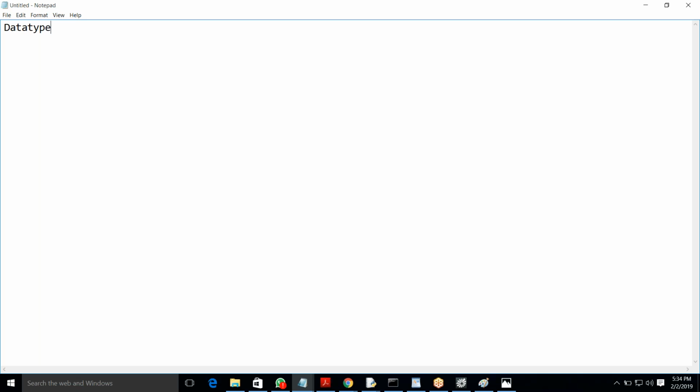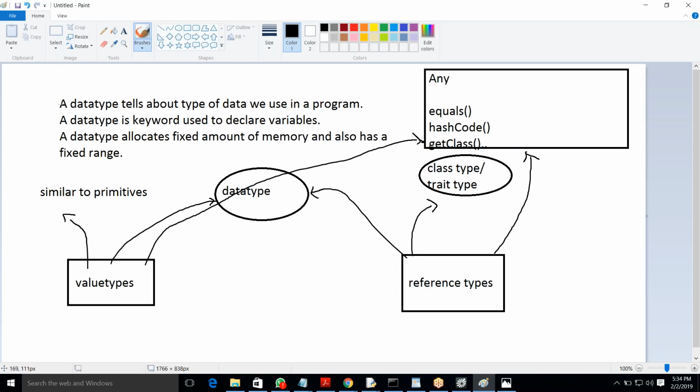Data types. First thing, number one, as I had discussed, these few points stay the same, they don't change actually. They are keywords, they are classes here. Of course, one thing I should correct is that in Scala, they are not keywords, they are built-in classes. I'm sorry, I should correct this point. What is that? They are built-in classes.